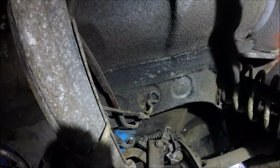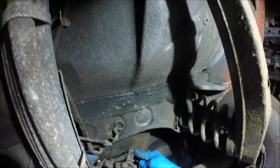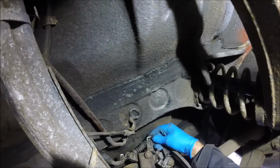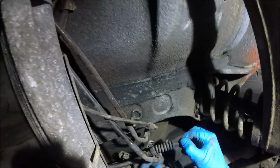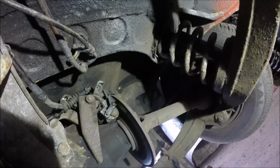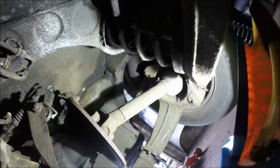I'm hoping I'm getting this on camera. I'll put them in my tub in a minute with the other screws. That's that unhooked. Hopefully you saw that. Yes, that's good. Right, that's that and that undone. So I think next would be to undo the shocks and shock absorbers. Go and have a look.